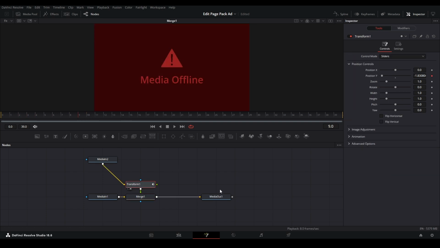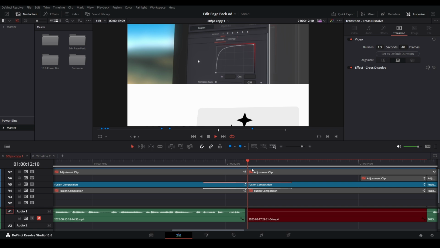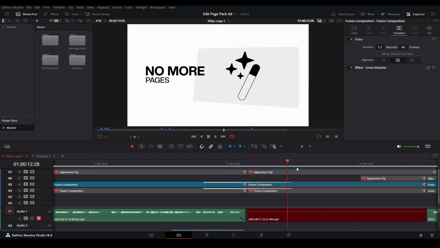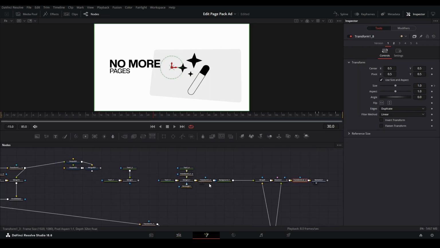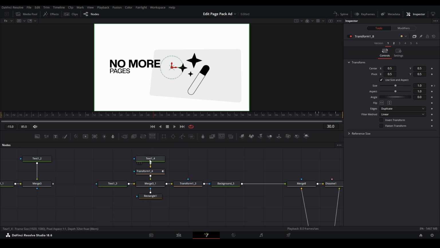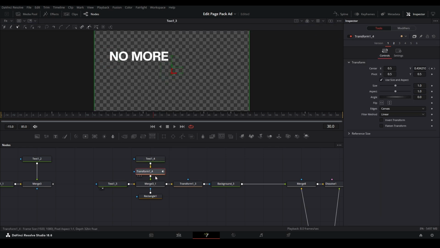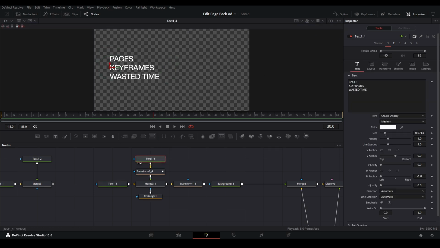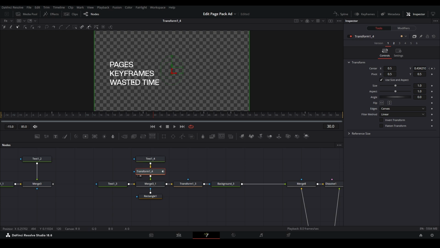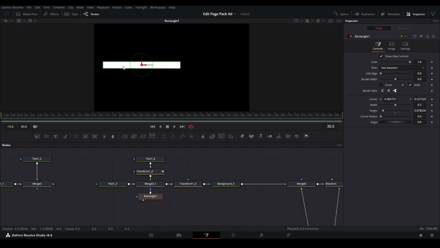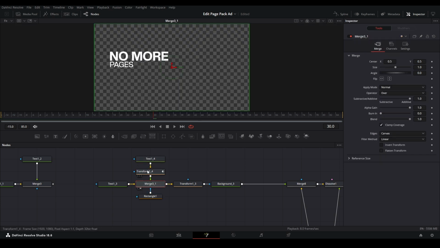We have one part going above the other part, and then we have this animation like this where we start our next visual in this fusion composition right here. So let's start over here with the text. So I have my main text over here, and then we have this other text with multiple different phrases I have over here being moved up and masked out by this rectangle, so it only appears inside this rectangle, merged over here. So this rectangle is masking only this part of the text, and it's moving every time there is a new scene that's going to pop up behind it.